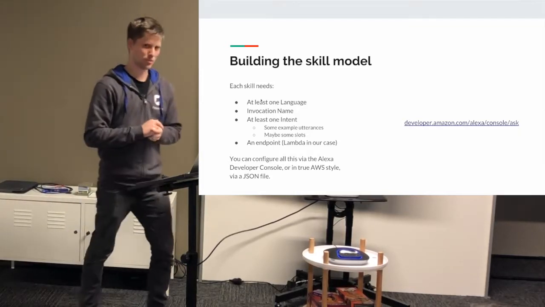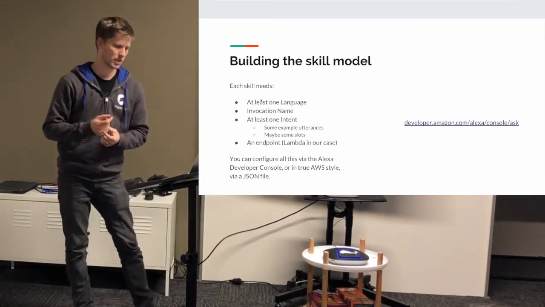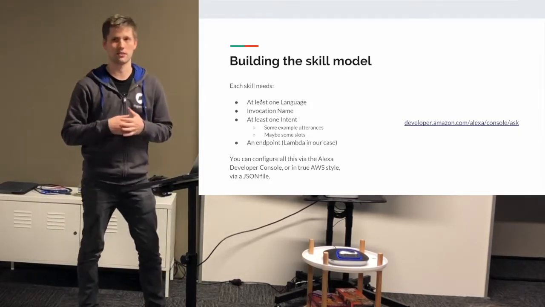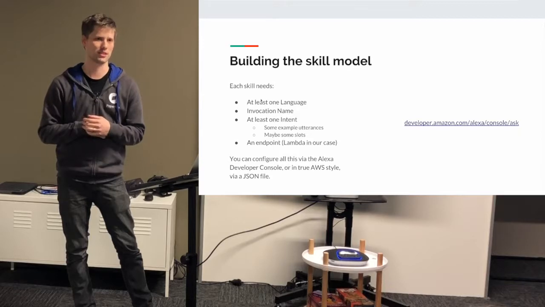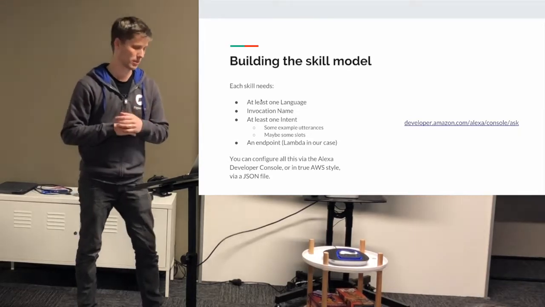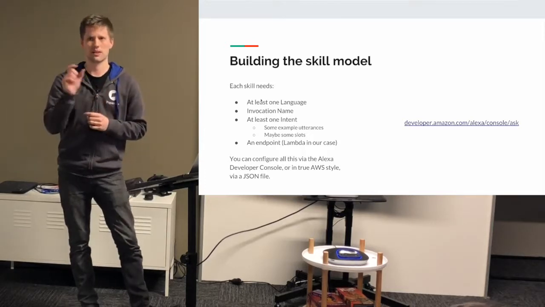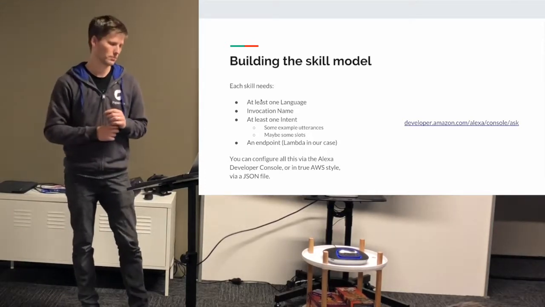Well, they recommend it's 2 words, at least 2 words. Can be 1 word if you really want it to be. It can't infringe on anyone's intellectual property, so you can't make a skill that you don't own the rights to, or the name you can't own the rights to. You can also use abbreviations if you want to, but you have to spell them out as individual letters.